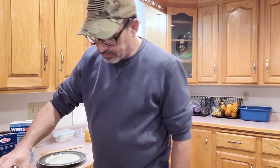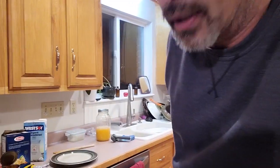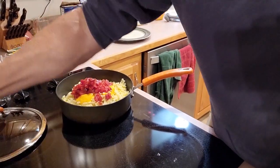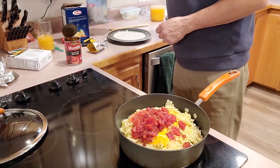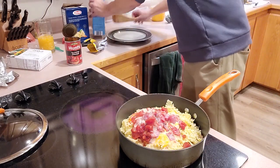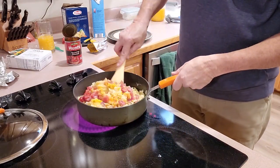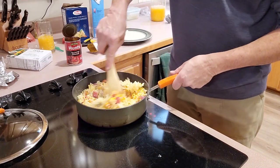Very cheesy. Oh, you can't even see it. Let me put that on there. Get this pan out of the way. So the only thing I did was put the cheese sauce in there, put the roasted tomatoes over it, put about a quarter cup of milk in there, and I'm going to stir this. Now my heat is going over here, and I did make a lot, so we'll see just how far this cheese sauce goes.